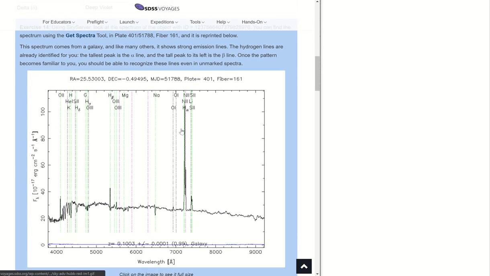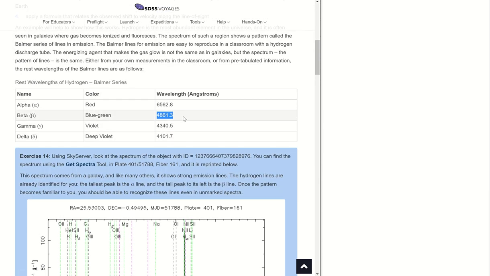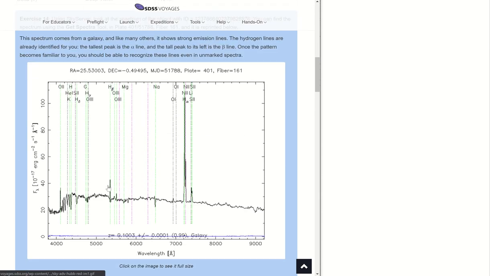So when we look at a spectrum and we see spikes that we expect to line up, what we see here is a very big spike and then another spike that's a certain distance away. This is the same interval, the same distance wavelength-wise, as hydrogen alpha and hydrogen beta, and they're labeled accordingly. But basically, we're looking at the difference between 6562.8 angstroms and 4861.3 angstroms. So that distance is the same, and we see that both are collectively shifted.